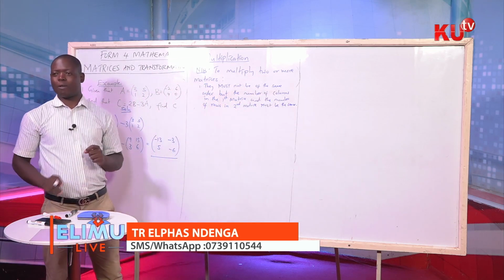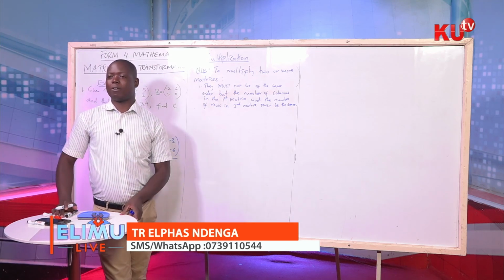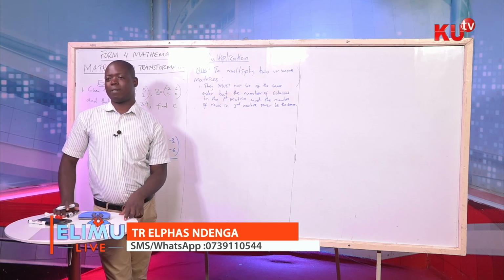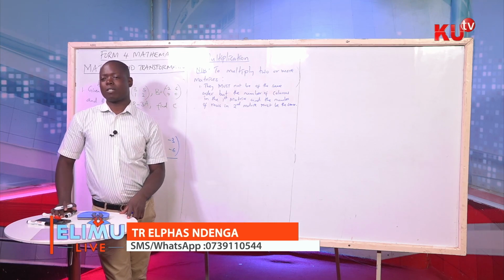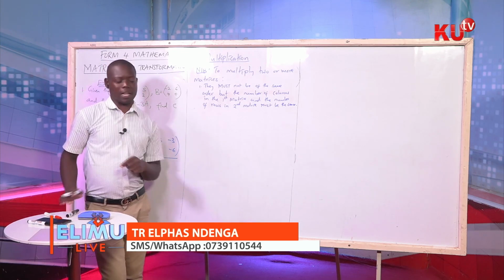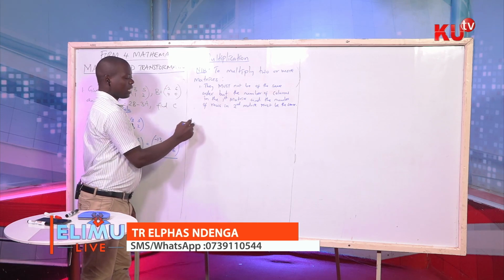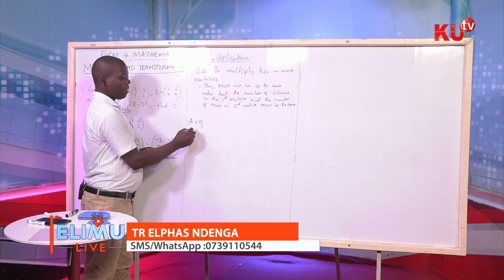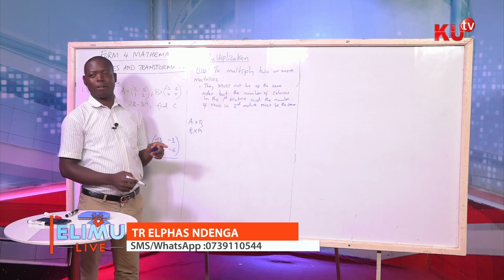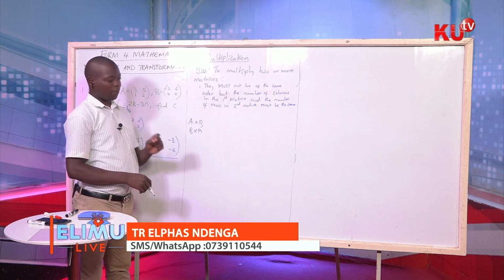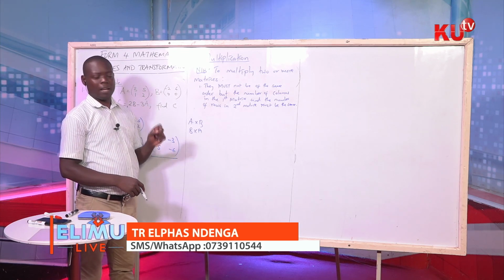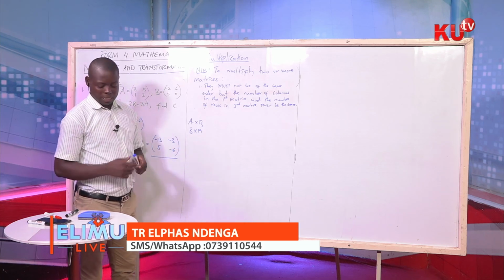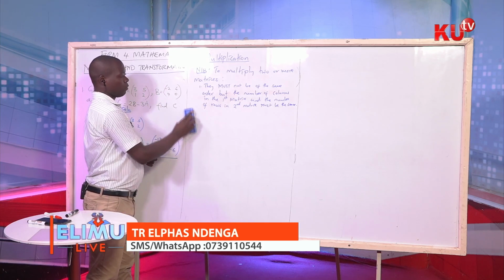That is the first thing that you will have to identify. Yes, they will not be of the same order, but these matrices are compatible. So what do you look at? Look at the number of columns in the first matrix and compare it with the number of rows in the second matrix. That is why in multiplication, when we say take A times B, you have to strictly take A times B. You cannot reverse and say B times A, because sometimes when you reverse and they were not of the same order, they become incompatible. So identify the first matrix as per the question, and the second matrix as per the question. Then tell whether the two matrices are compatible or not.